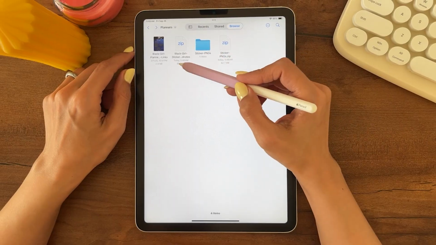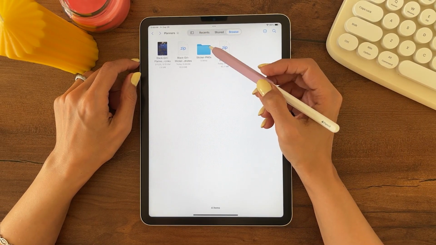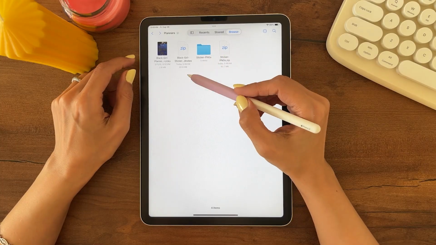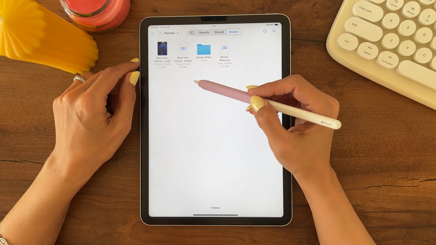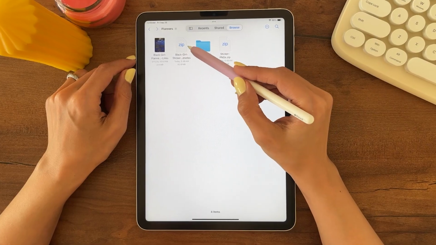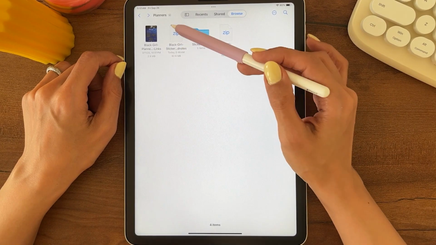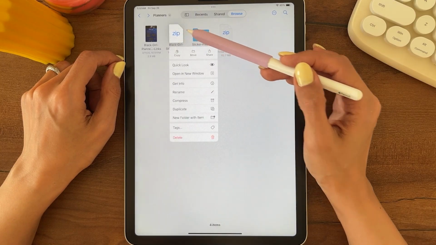Now let's move on to opening this Goodnotes sticker book. This step is for those of you using the paid version of Goodnotes, since the file goes over the size limit for the free version. Let's go ahead and open the sticker book in Goodnotes. The process is very similar to how you open your planner in Goodnotes.